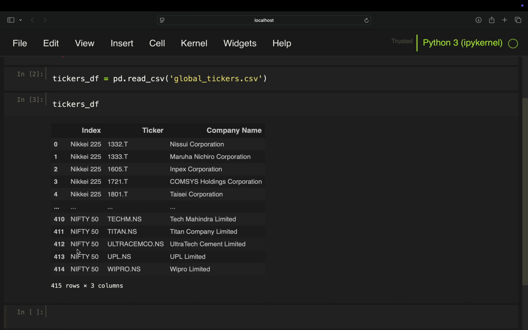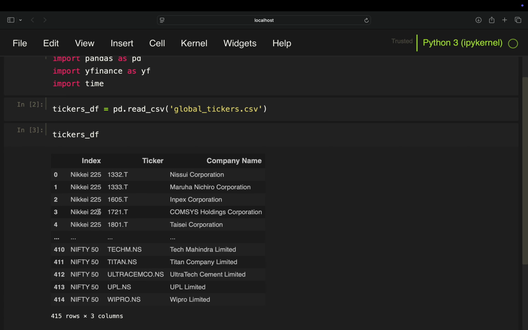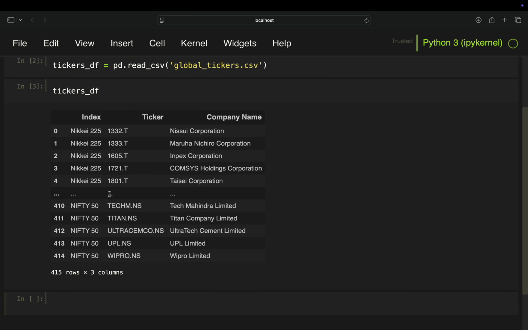Now, next, you basically just want to pull the stock information for all those tickers here. And before doing the loop over all those tickers, I'm going to show you how this is working for a single one. So let's take an example here. Let's define stock and then use yf.Ticker, and then just pass this Nisui Corporation ticker here.